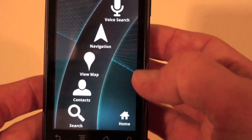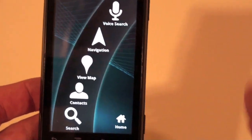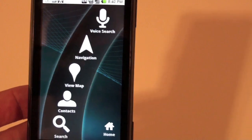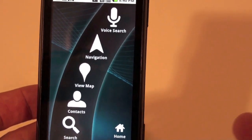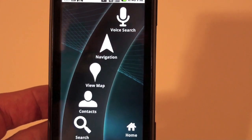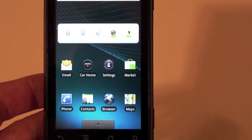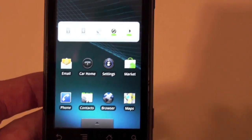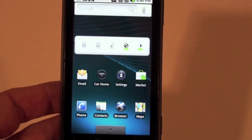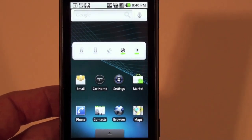You can overlay traffic, you can overlay satellite imagery, and then the really cool thing that I really liked, sort of a nice added touch, was when you arrive at your destination, it actually pulls up street view so that you can see what the location looks like. So that's great about Google Navigation. The other thing that's great about it is it's free. I wish I had it on my iPhone, and I think a lot of the other GPS manufacturers out there are gonna be freaking out a little bit about it.